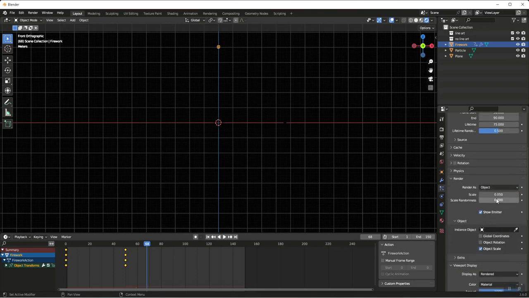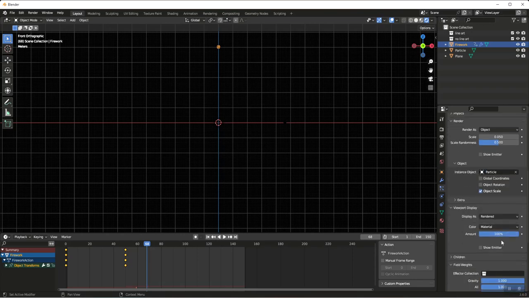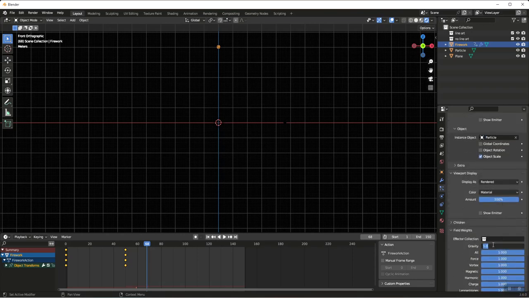We want show emitter unchecked, I'm sorry. 0.5 on random. Object is particle. And then again, we want our gravity to be 0.1 on this particle as well. So what we have now is a little bit of particles, and then it's going to explode particles. Now there's two different ways that we can add a shader to this.